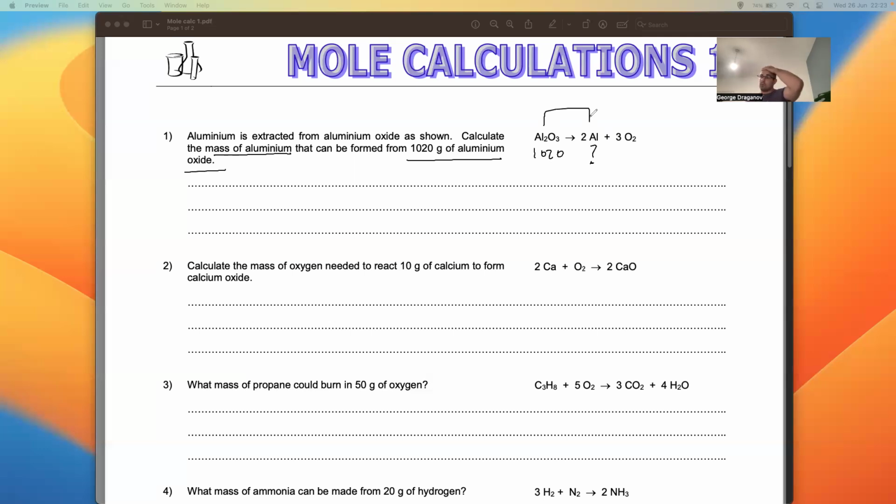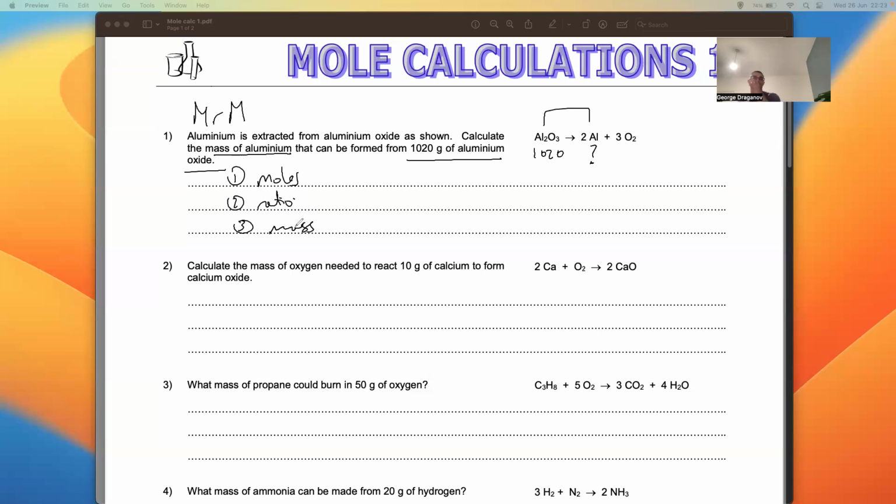Now, to solve these questions, the first thing people find difficult is they think, well, I need to find mass, so I must use the mass formula. The thing is, you can't just find the mass of aluminium because you don't know anything about it, except you know its relative atomic mass is 27 from the periodic table. That's all you know. So you can't actually do mass equals moles times Mr because you don't know the moles. So what you do is you follow my 3-step method, which I call the Mr. M method. Step 1 is moles. Step 2 is ratio. And step 3 is mass.